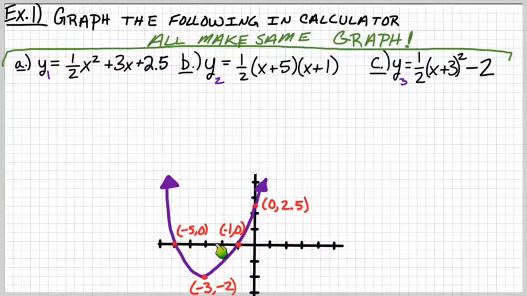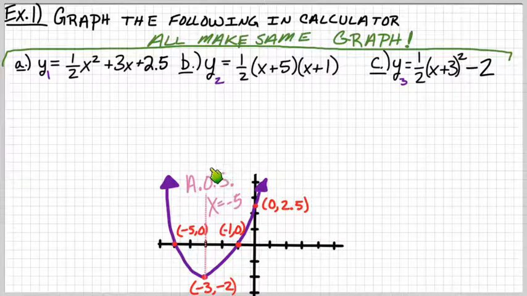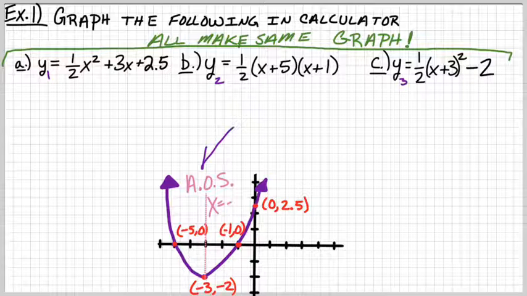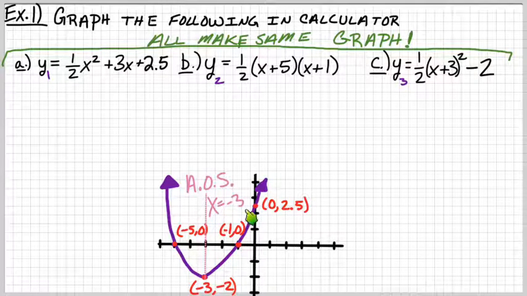One more thing I want to add to the graph, though, and you saw this in Algebra 2, axis of symmetry. So the line that cuts it right down the middle, a vertical line, looks like it's here at x equals -3. There we go. Axis of symmetry, the line that cuts the graph straight down the middle. My drawing is obviously not perfectly symmetric. And since it's a vertical line, it's just x equals -3, which does have something to do with the vertex. That's a little bit of a review from Algebra 2. So the axis of symmetry, the line that cuts it perfectly in half, just a dotted line. That's x equals -3.